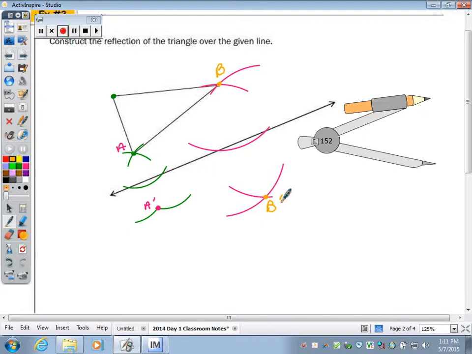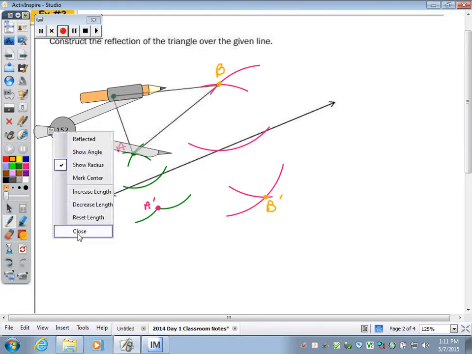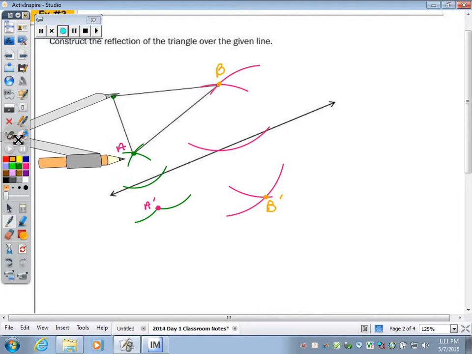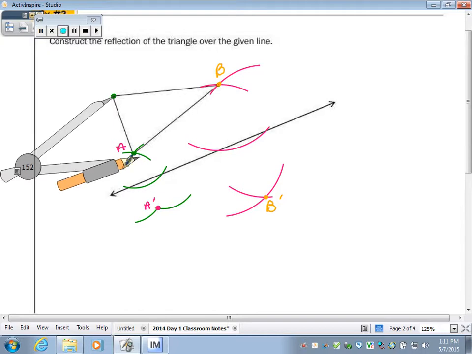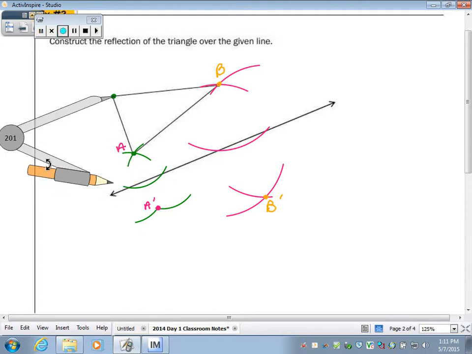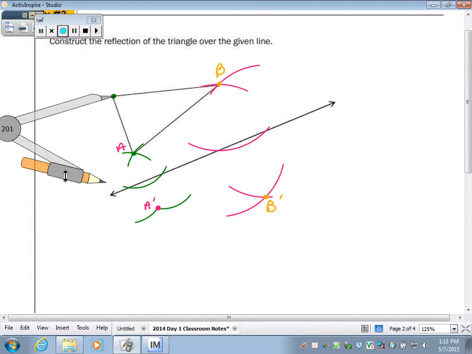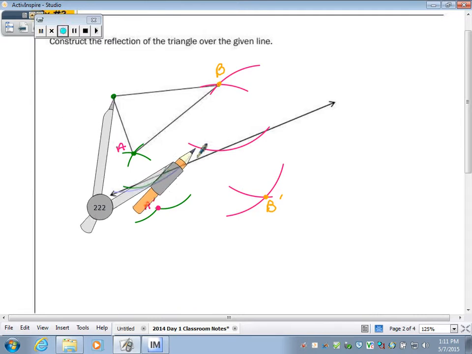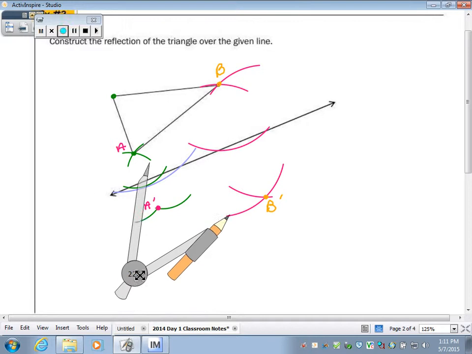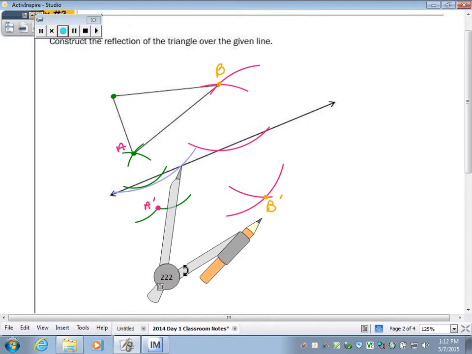Now with the last one, if you can make it fit, go ahead and draw it. But what you may need to do is extend the given line. So I'm going to try to see if I can make this one fit. I'll do it in blue. So I need my pencil, again, to intersect. It's not going to intersect yet. I'll open it up. That's going to be close, but I'll make it a little bit bigger so it's different from the green arc. So I make the arc there, and then again putting my compass point there.